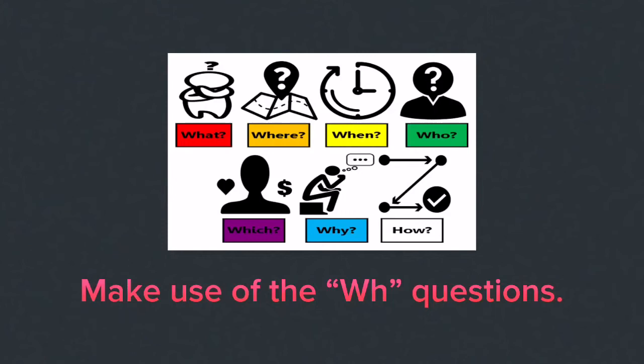When I'm creating conversation questions for my students, I use question stems that utilize WH questions. WH questions ask for information. We expect an answer which gives us information. We don't use yes or no to answer these questions. So this gives us a bit of information that we can grab onto to form our next follow-up question.